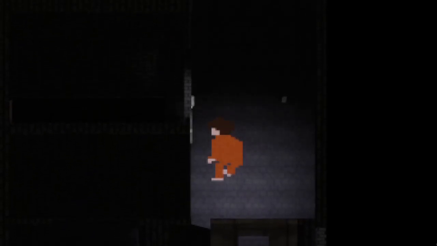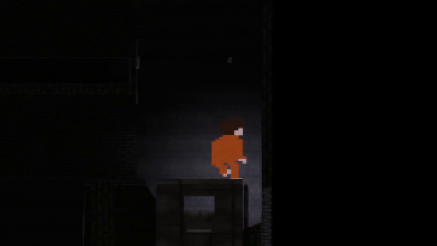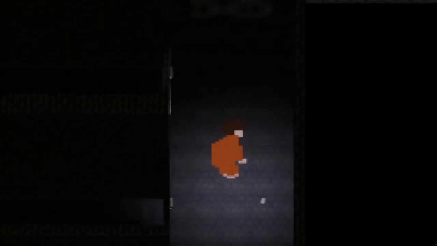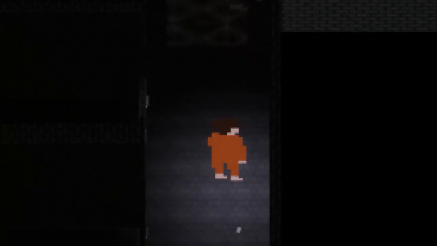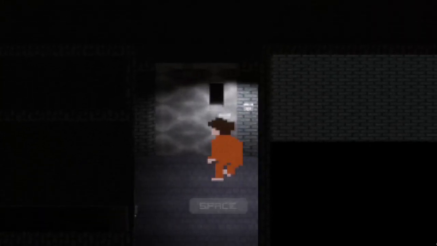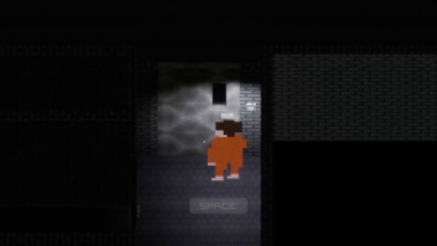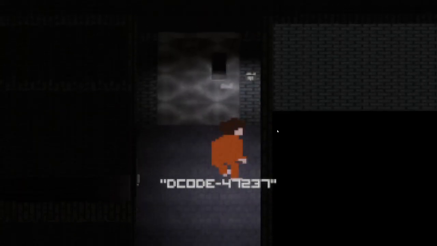I've got to say, whoever this character is, they have a real hunching problem. Yeah, I was actually struggling with the way their left ankle moves, but you know, we're good. I'm sure he's doing fine. I've already forgotten. Let's, yep, 47237.